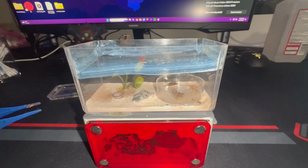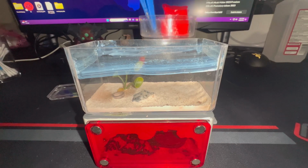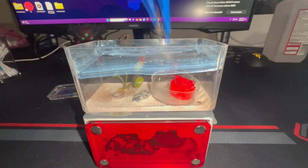And here we have the Camponotus decipiens. I believe that's how you say it. I still have no idea how you say that. I took the liquid feeder out of there because it was leaking out of the side. I imagine that's because I left this in the fridge by accident with the colony, and maybe the plastic cracked, or maybe just something got messed up in there. Maybe the liquid kind of caramelized in there. Anyways, I don't know what happened.